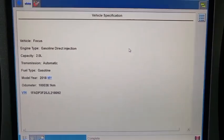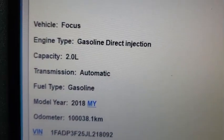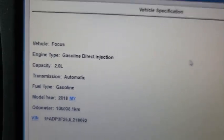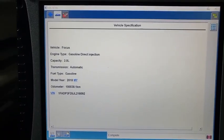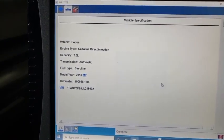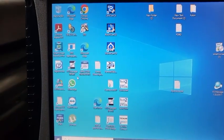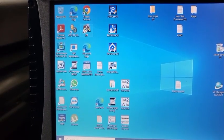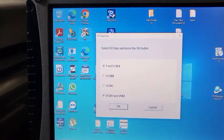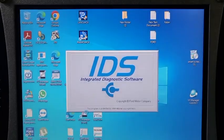Now the old one is still inside, and the car starts. Be sure that you have two keys. This is the car, but it says Focus, 2018 Focus. Okay, there is a mistake here. Let me go back, because when you come in the first time, it asks if there is history in the car, can we go with it or not? Maybe I did not delete that one, I just said go ahead. So let me show you why Focus comes up here.